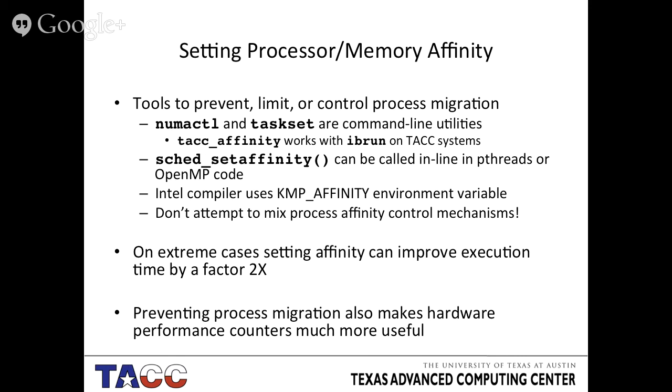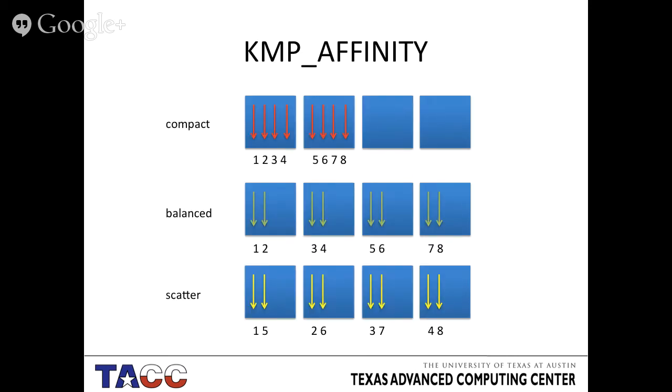The tools are there. You can use numactl. You can use taskset. You can use KMP_AFFINITY, which is probably the easiest way for most users. It's just an environment variable that you can set. And I have 3 examples here. If you export KMP_AFFINITY to be compact and you had a 4-core system which can execute 4 threads per core, and you had only 8 processes, this is what the layouts would be with compact, balanced, and scatter. And I should mention that balanced only works on the Phi processor, but compact and scatter will work on the Sandy Bridge host.